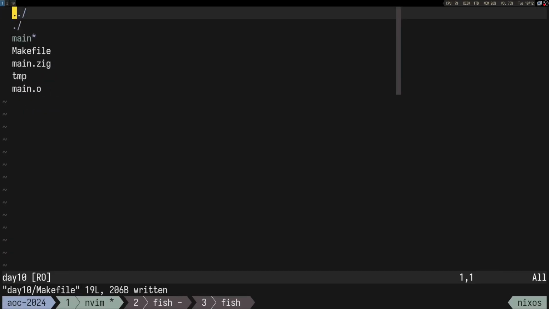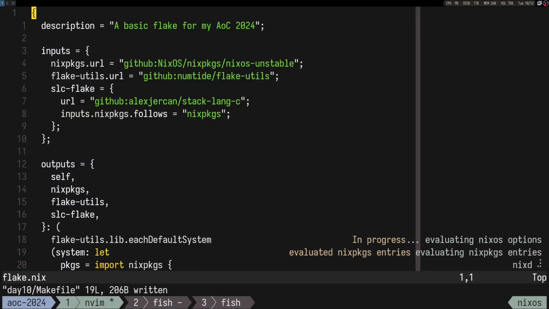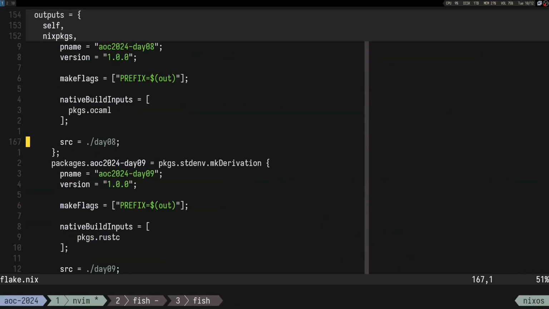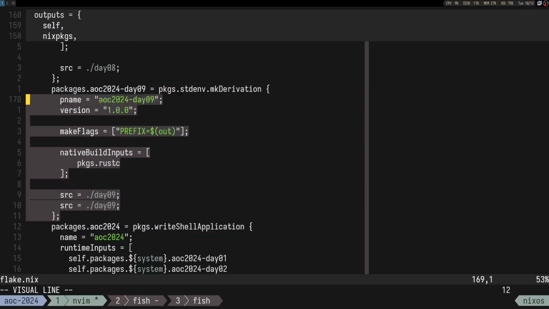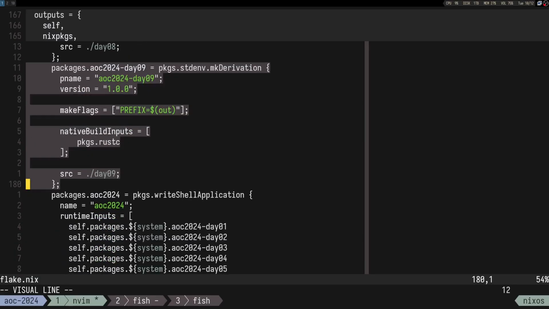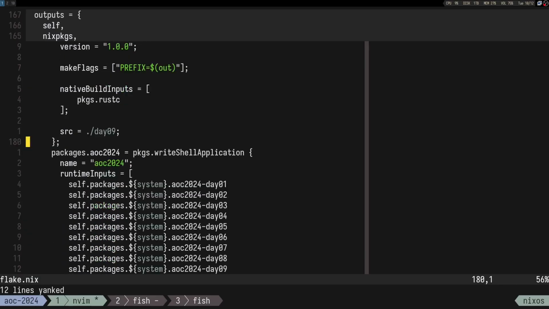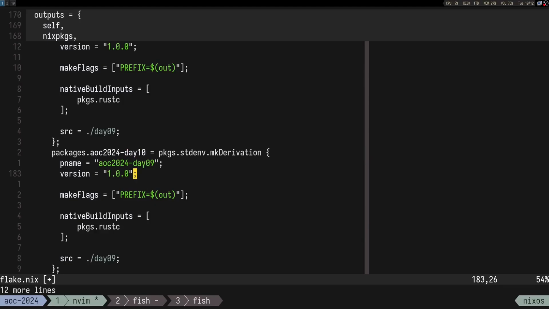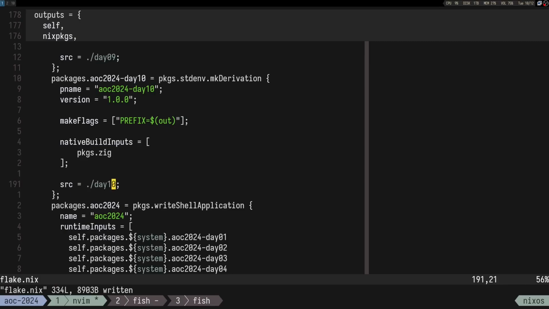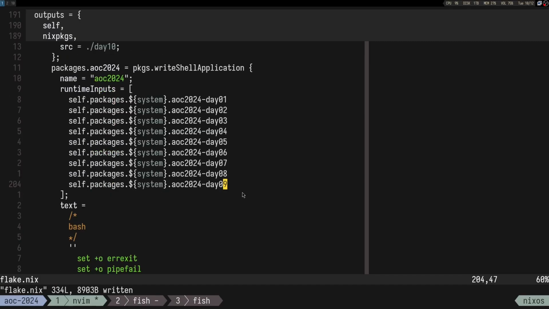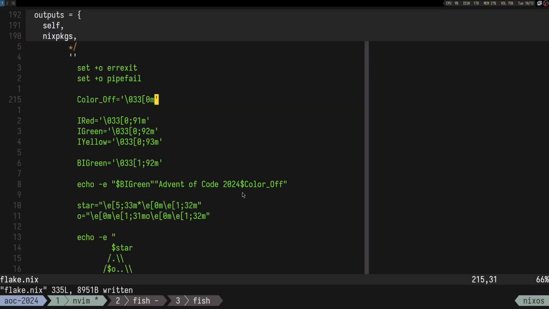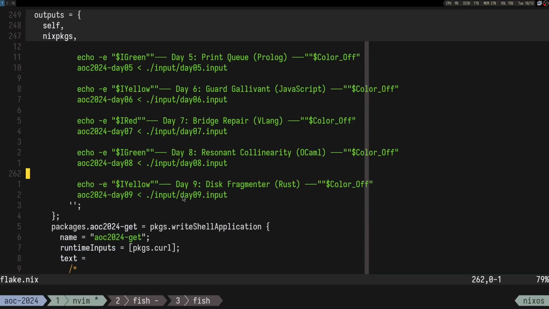And that's because I want to add it to our Nix flake, and basically just copy paste this one that I had for Rust, and here we need Zig as a dependency, and then we can just add it to the script, right?